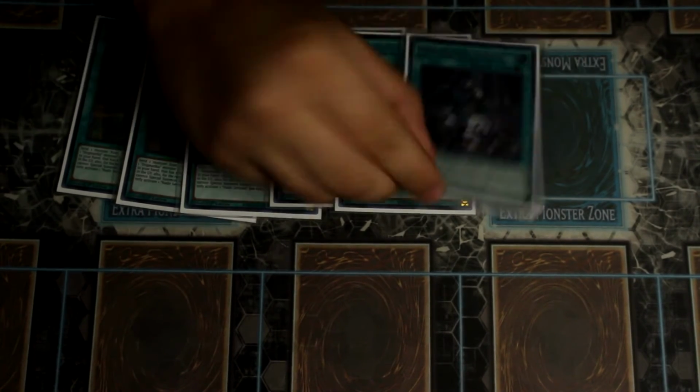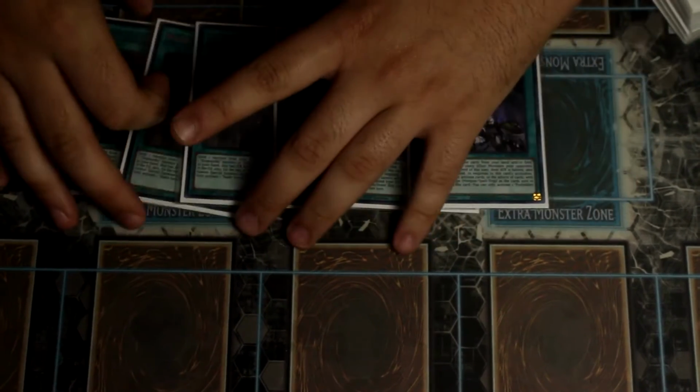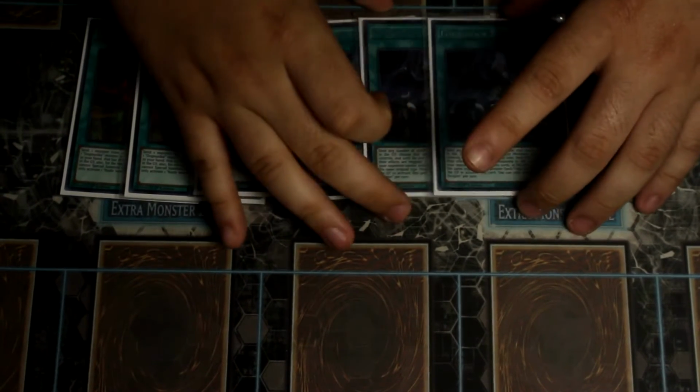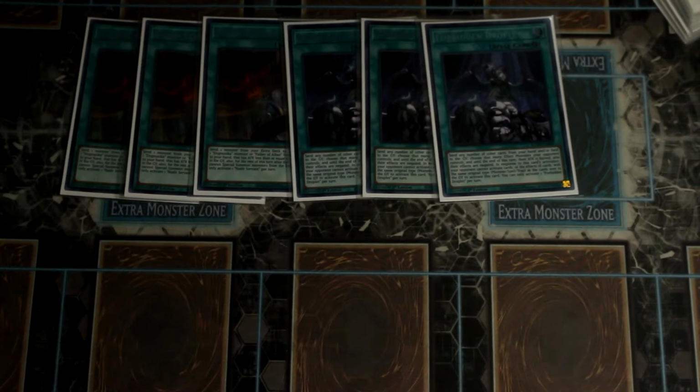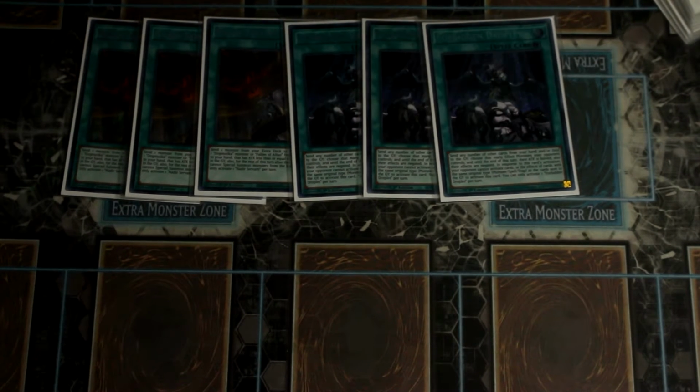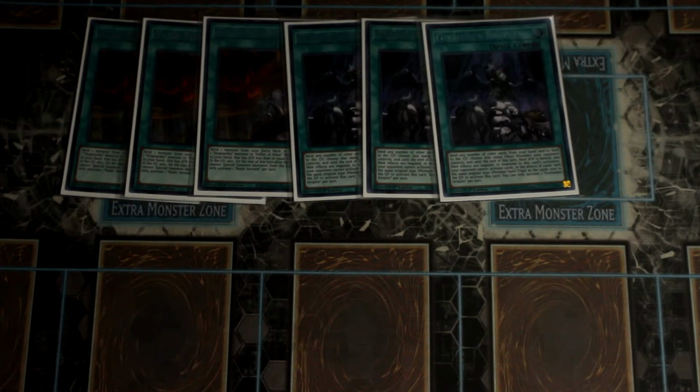We're playing 3 copies of Forbidden Droplet. This card is so insane, to be honest, in this deck. If you have Tenki, you can just send the Tenki, or if you have something that is just dead in your hand, for example, a Nibiru, you can just discard the Nibiru, and so on.